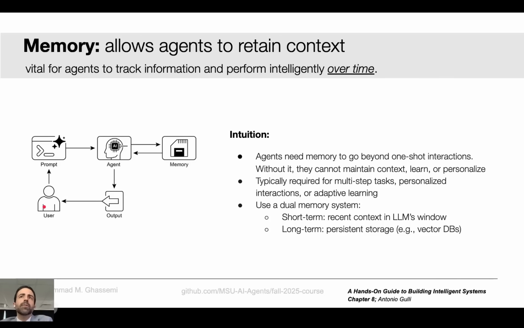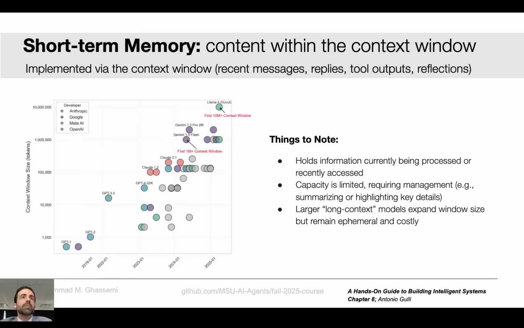When we talk about memory, there's a couple of things to keep in mind. Really, there's two kinds of memory specifically, and we'll be breaking them down and describing them in more detail in a few slides from now. First is short-term memory. So this refers to things that are in the context window of the LLM. And then we have long-term memory. And this is the persistent storage, the kind of thing that you'd fetch from some location like you've done in the first couple of homework assignments in this class as you've built that AI agent-based resume application.